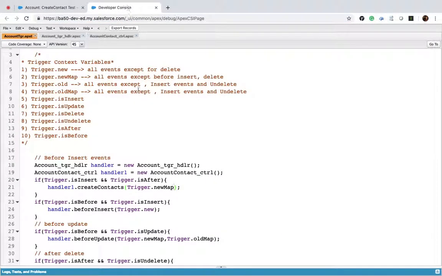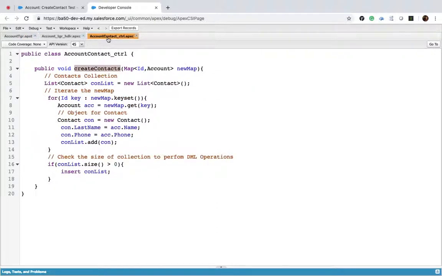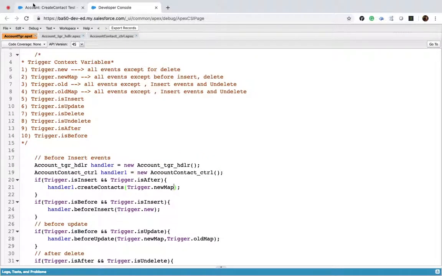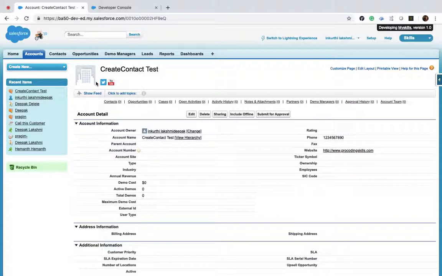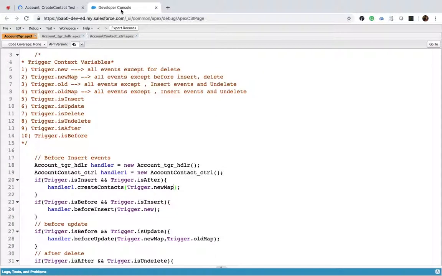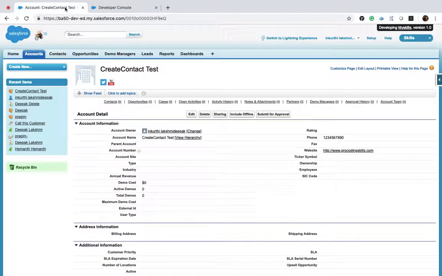Why is this not created? Yeah, trigger dot is insert is after, correct. Okay, now there is an issue. Okay, got it.